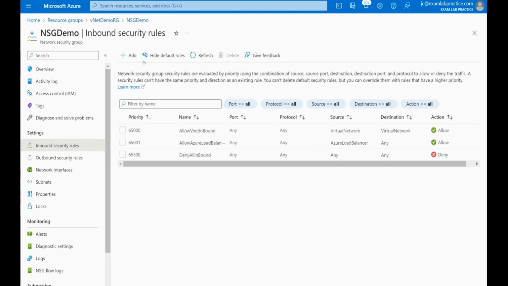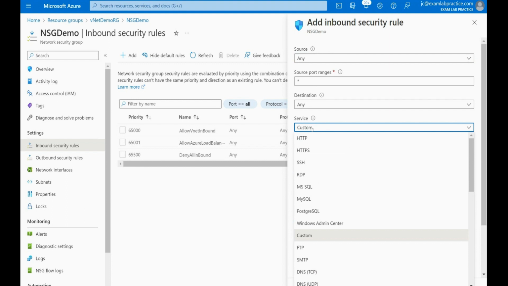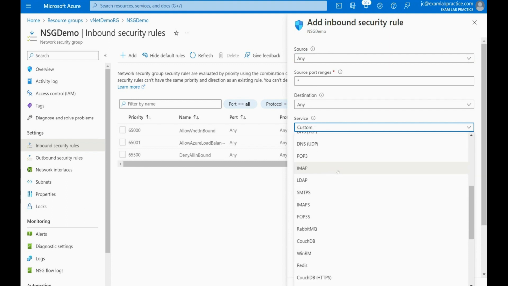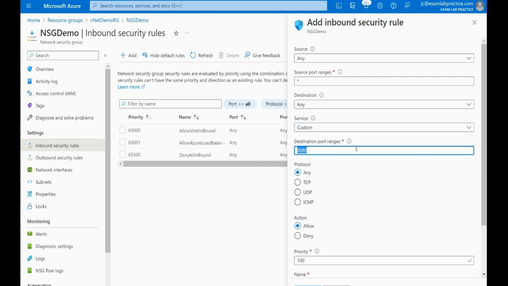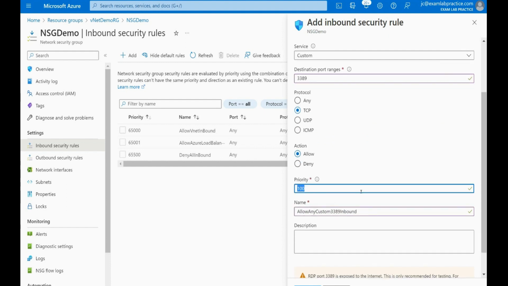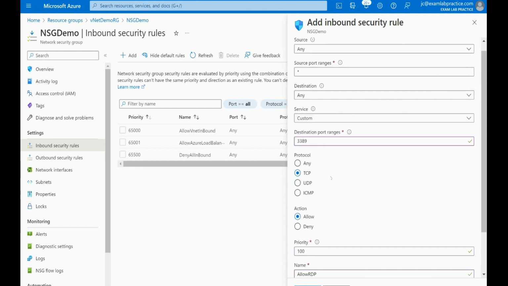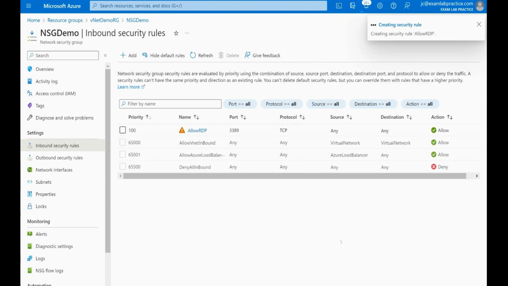So I could go here to inbound, say add, and we'd say source any, source port range star just means any, destination any, and then we could specify a specific service, or we can just put the port number in there we want, 3389 in this case, which is a TCP-based rule. We're going to say allow, leave the priority set to 100, name it allow RDP on 3389, and click add.